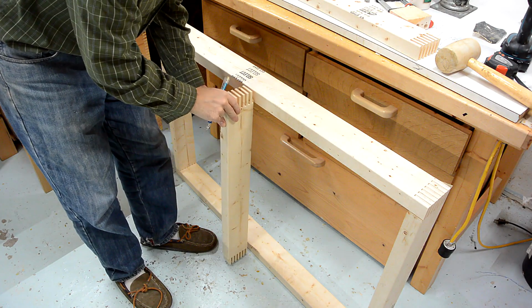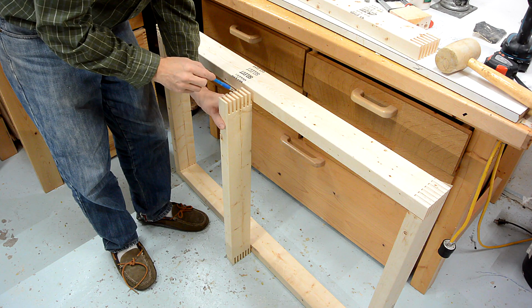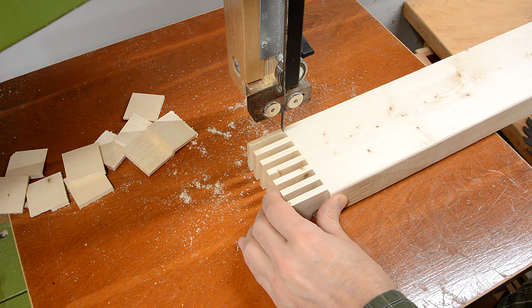Now this part goes in the middle here, and I can join it in there by cutting a series of slot mortises in there, except I don't want to cut away half the material, so I'll cut away half of the fingers here.